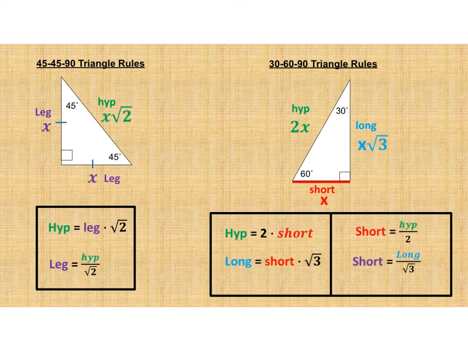Okay? So I hope this helped you understand the 30, 60, 90, and 45, 45, 90 rules. My suggestion is to write the rules down on a sheet of paper where you will find it, or on your index card if there's room, with the Pythagorean theorem, altitude on the hypotenuse, okay? All the right triangle things.